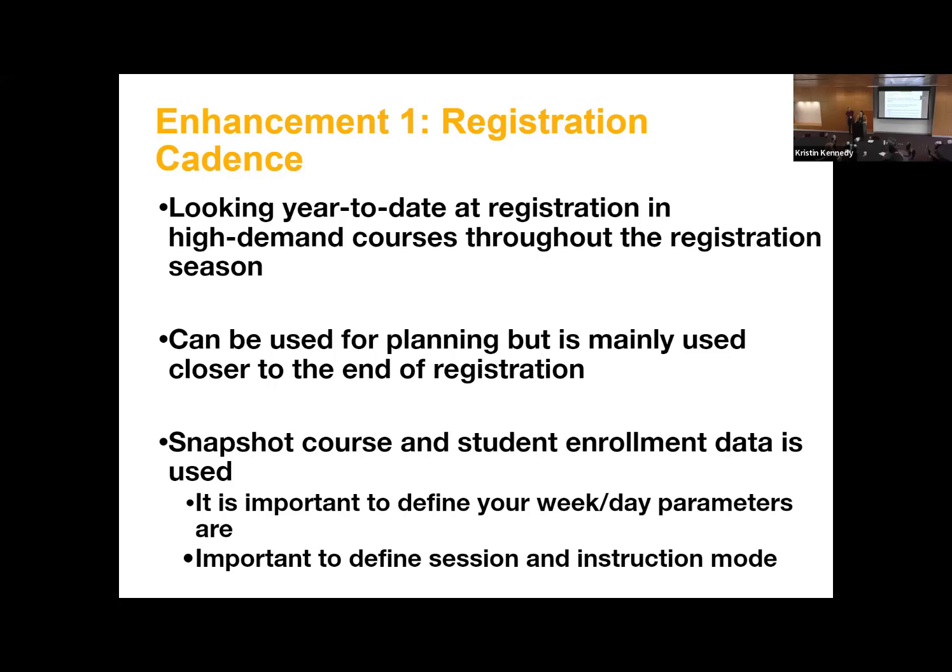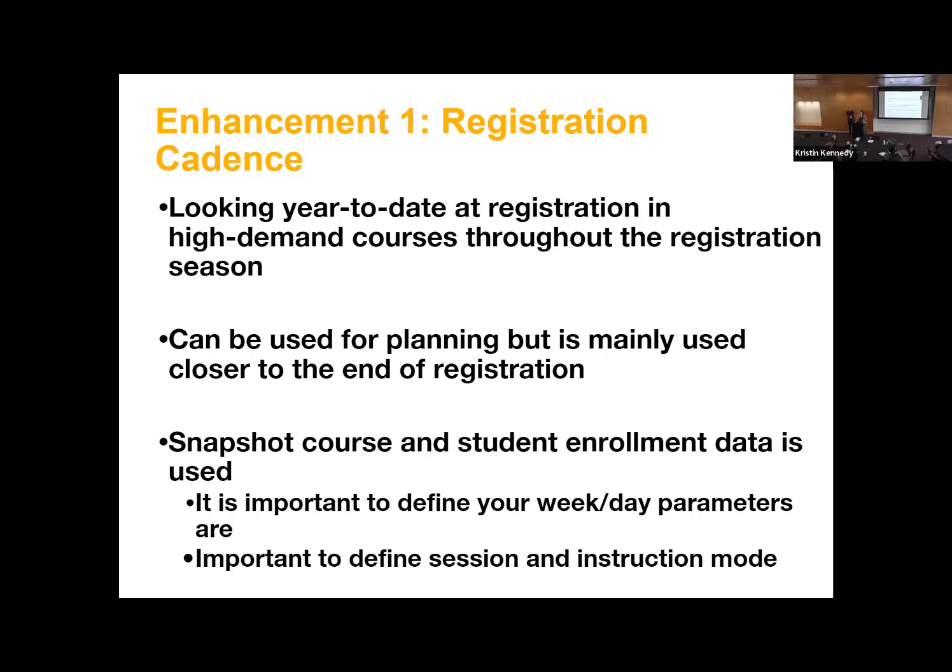This kind of analysis, this visualization, can be used for some planning purposes, but it's mainly used closer to the end of registration, when we're visualizing for units what they can expect to see in terms of how they want to allocate their instructional resources and need to make these decisions. The kind of data that we're using is snapshot course and student enrollment data.